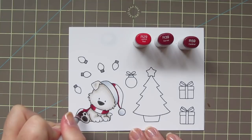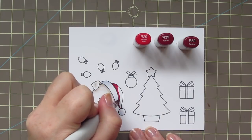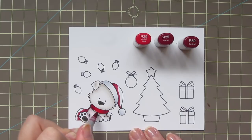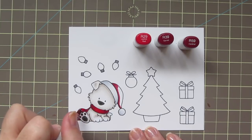Then I'm going to bring that color in with the R39, just drawing that out a bit. And I will finish off with the R29 and just fill everything in. This makes a really nice bright red, a really perfect combination for Christmas.